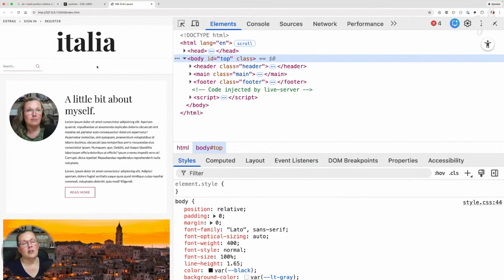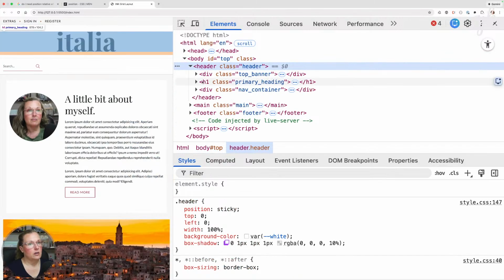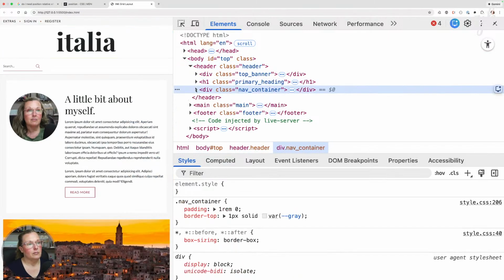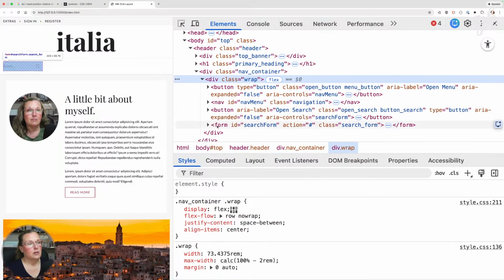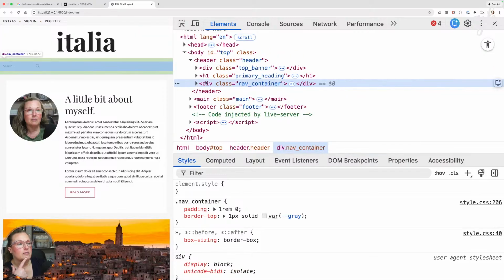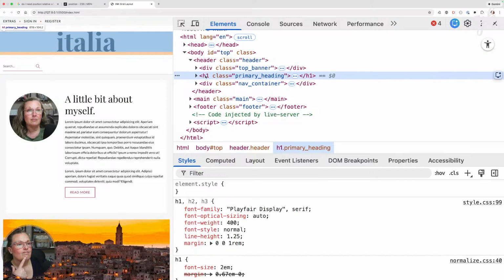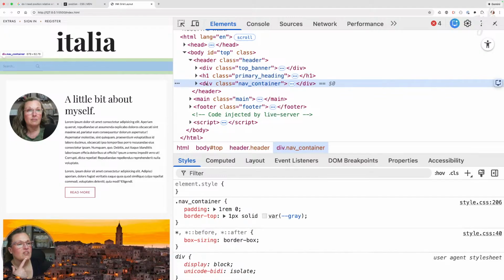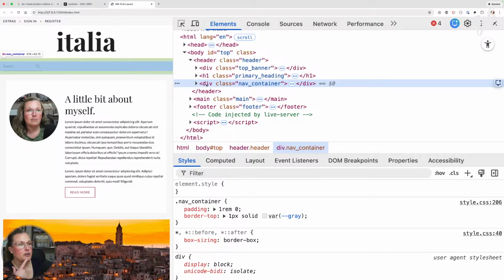Now let's just get this looking the way it should. So what do we need to do to get this looking correct? I think what we need to do is, on the header, we need to get this and this next to each other.